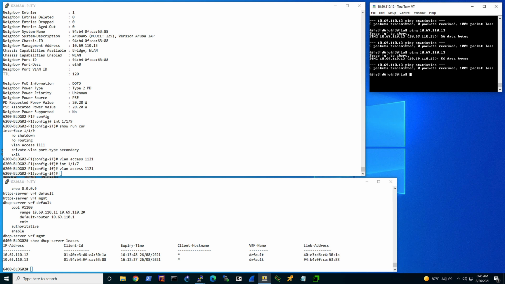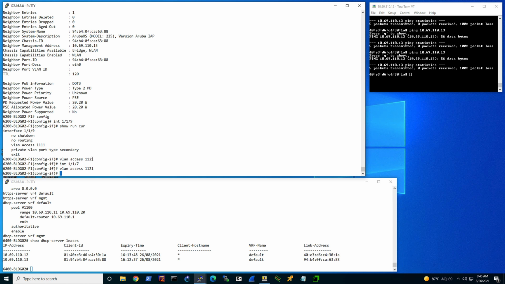So with that, we have proof that the private VLANs work. Also, we have proof that the DHCP server works fine. And I won't show it here, but if you configure security on these two ports or on any port, you would see that it would work perfectly well.